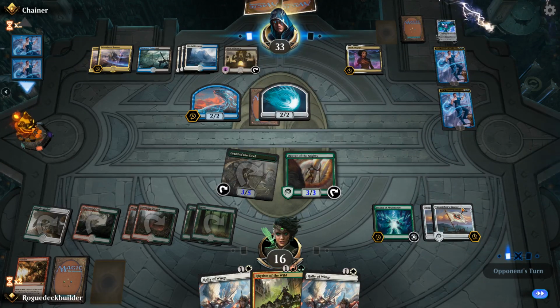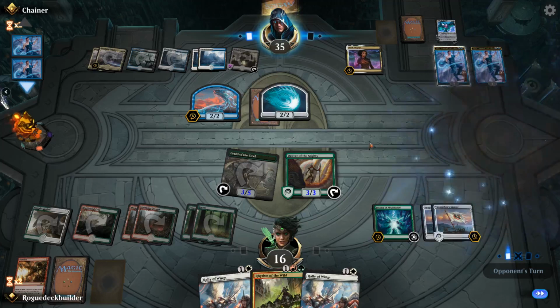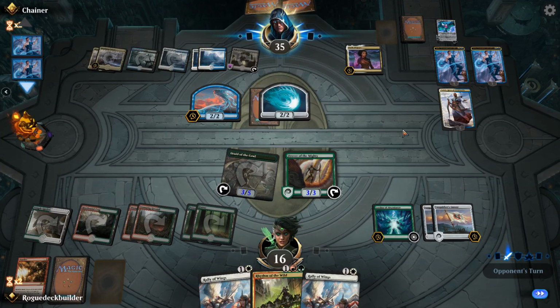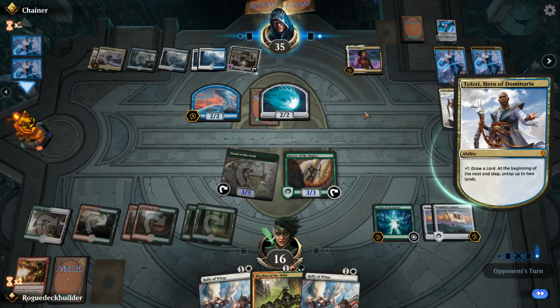My opponent gets to draw a bunch of cards here. Teferi. Gonna bounce my Drover? No, just gonna draw off Teferi. So we have one more turn. We're actually in pretty good shape. Probably gonna attack him with these two. We'll kill the illusion. Opponent gets to draw, discard, draw, discard. Okay, we're actually in decent shape.